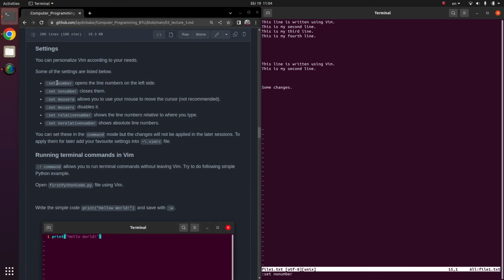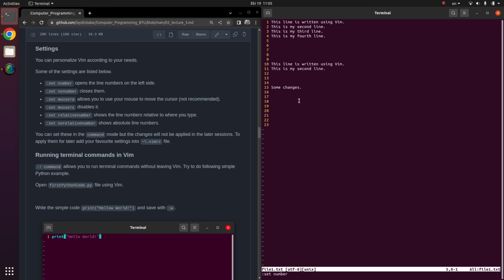Other commands are, if you don't have numbers here, you can just open them with set number, just by typing here in the command mode. Okay, as I said before, you can go to the 10th line by pressing 5 in the command mode, and then by pressing K, right? It goes to the 10th line from the 15th line, because I pressed 5 and K goes from the 10th line to the 5th line.